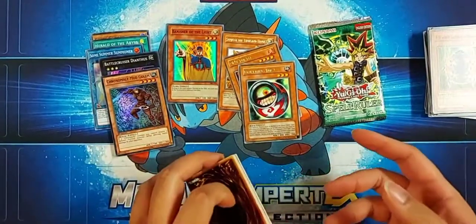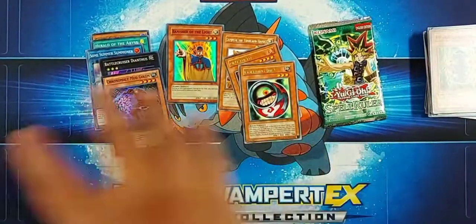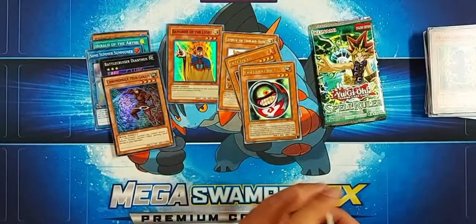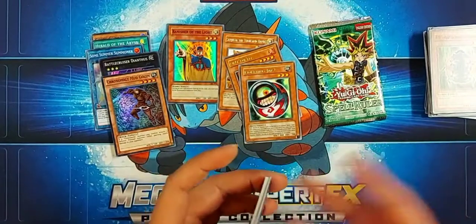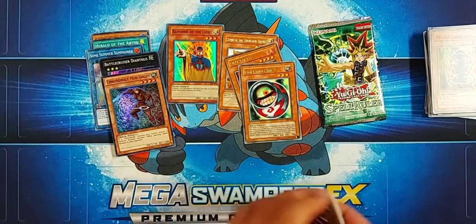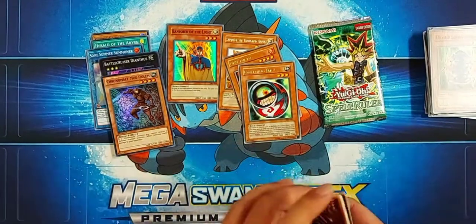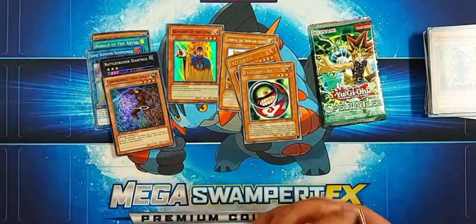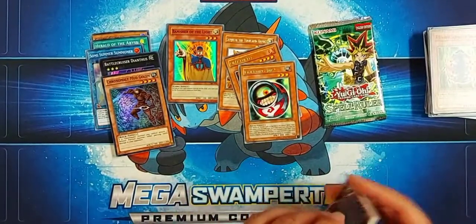And there was a Phantom Rage blister that somebody opened up, tore apart, and just left all the cards. No, sorry, Genesis Impact blister, and just let the cards be. And they didn't even take the super rare. It's like they literally opened it just to see what they get, and then they just dipped. I went through the box of what they call legacy packs. All they had was, yeah, these were literally it. And they also had a bunch of Phantom Rage blisters, Genesis Impact. They already have Blazing Vortex. I don't know if you guys know, but they have Blazing Vortex blisters already. But again, it was just so funny, man. They were eyeing me like I was stealing.